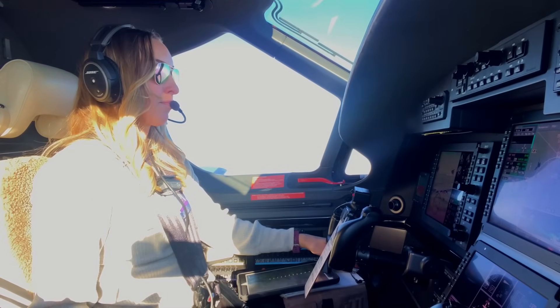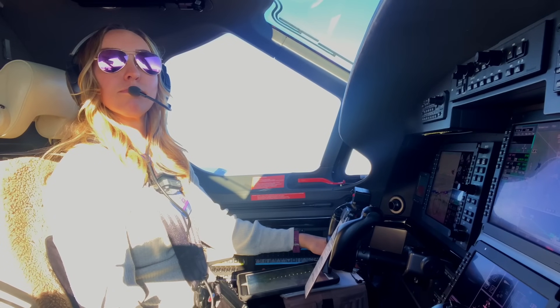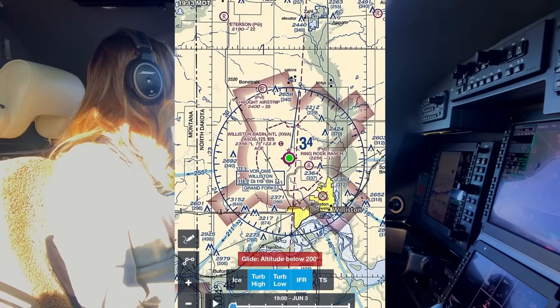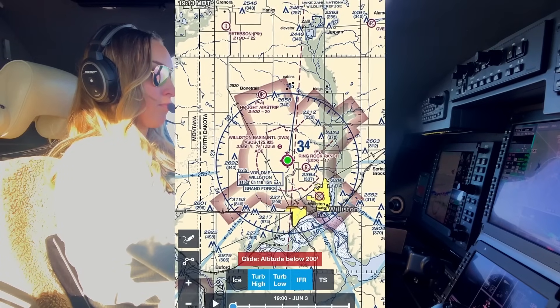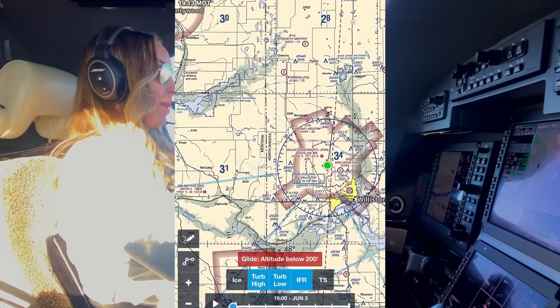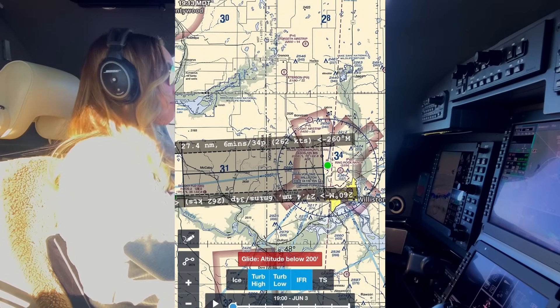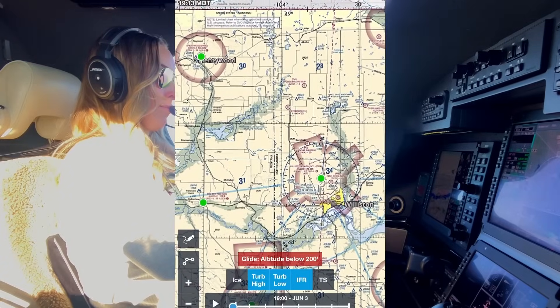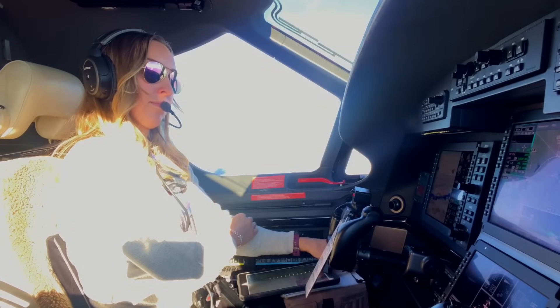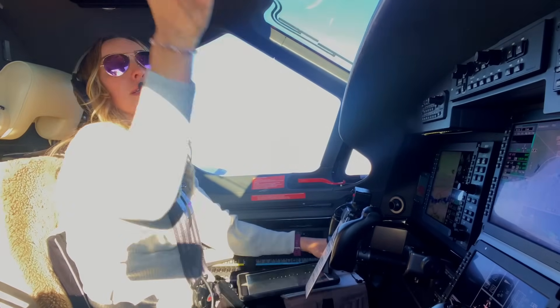At this point in the flight we're about 40 miles to the west of the airport. Starting to descend, thinking about everything, getting ready for landing. I'm trying to listen to the CTAF as well as the approach controller — it gets a little crazy when you have both going in your ear. But it does help with situational awareness to pick up the CTAF a bit out and see who else is in there and what's going on.